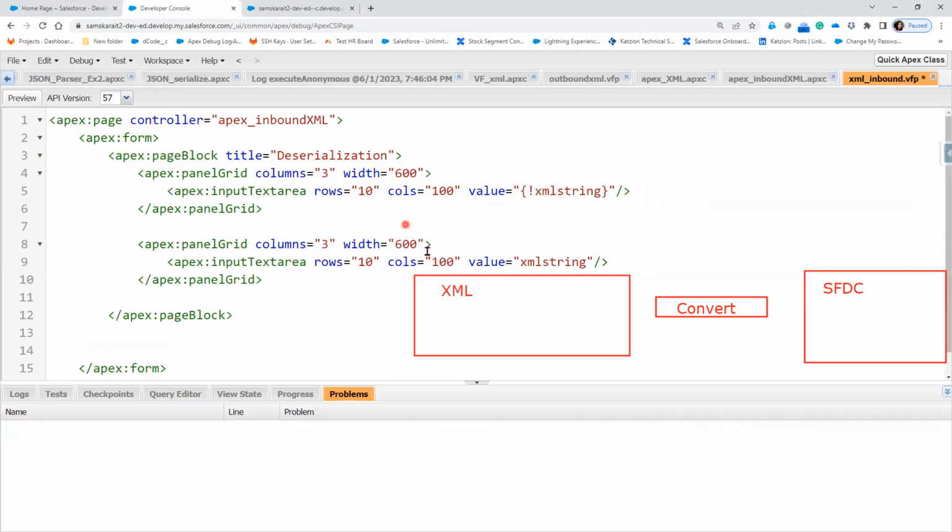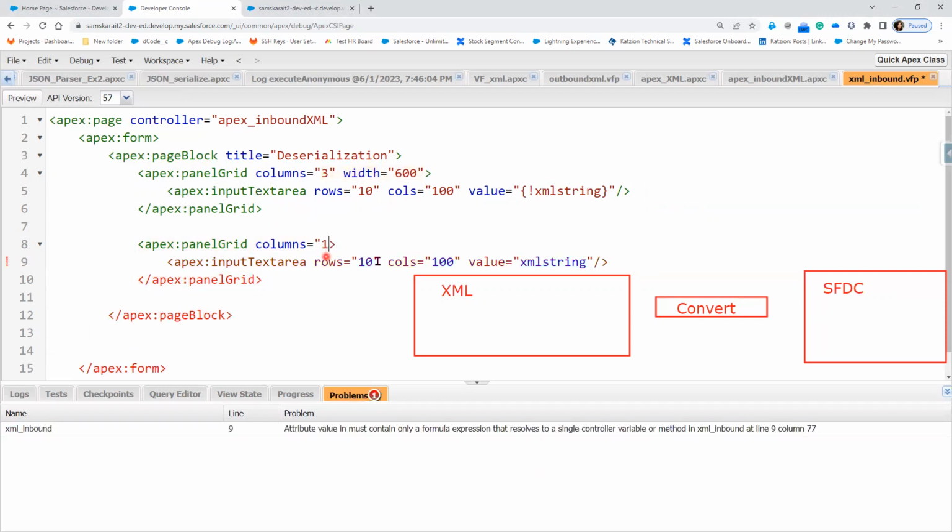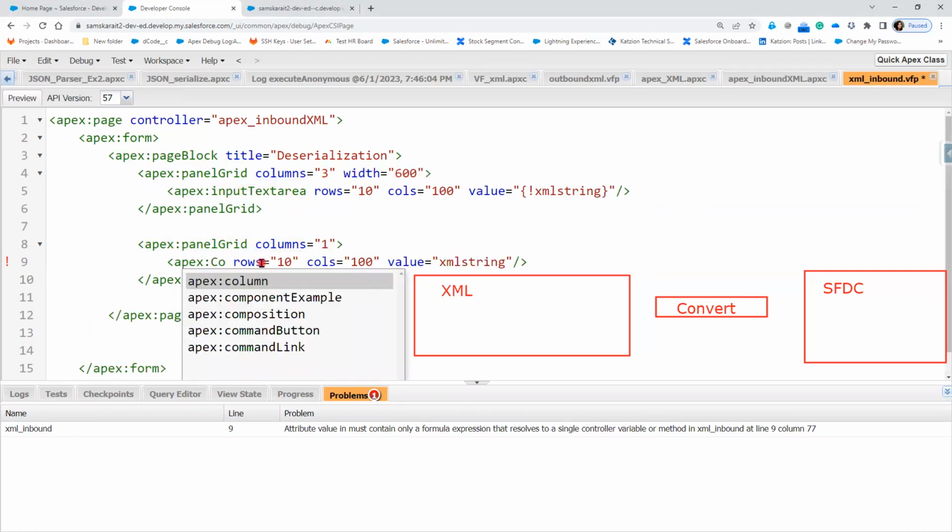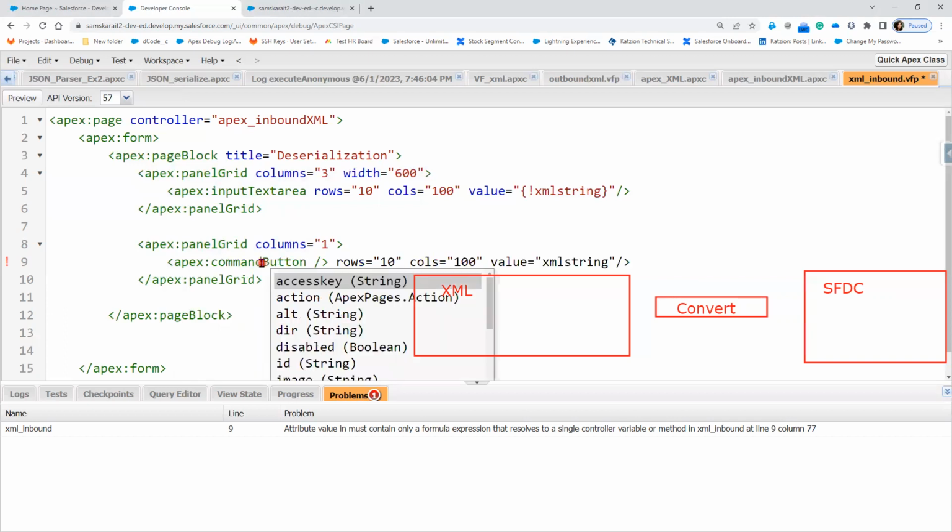Okay. Next one is another one. I do not need a width. Now just columns is 1. And input text area, it's not an input text area, it's a command button. Within the command button, I just need a value.